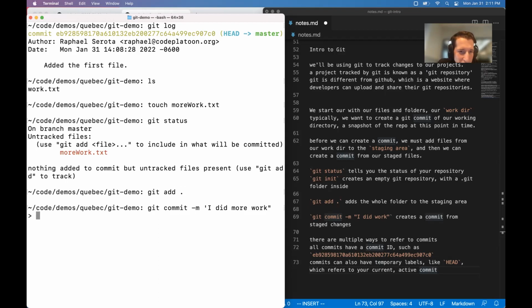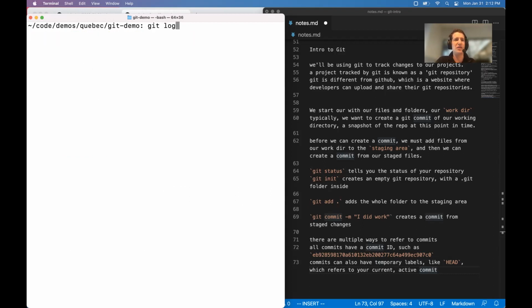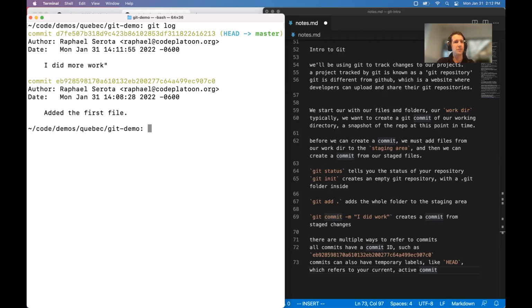Oh, I didn't close my quotation marks properly. Okay, there we go. So now I've done 2 commits. Clear that again. So now if I do git log, I can see both of my commits show up. So just for fun, I'm going to do a third one here.